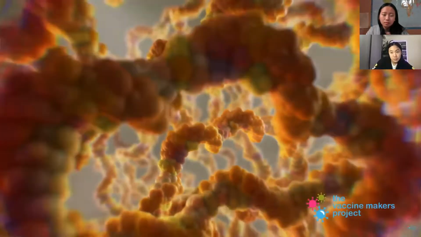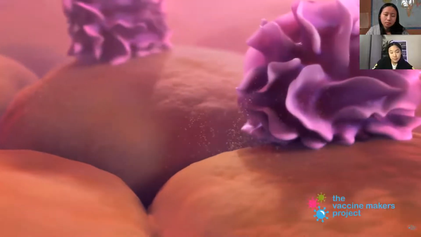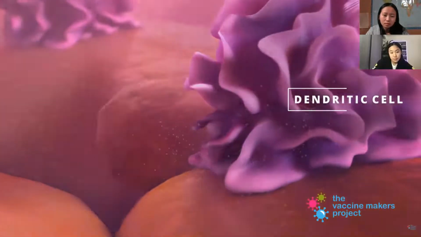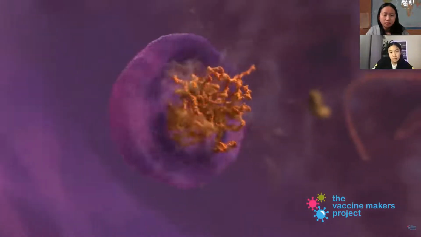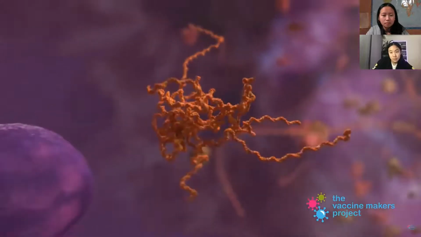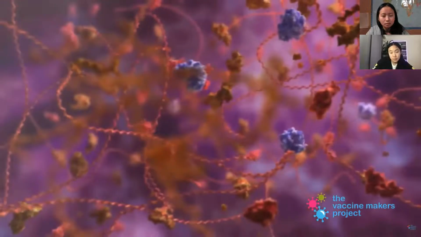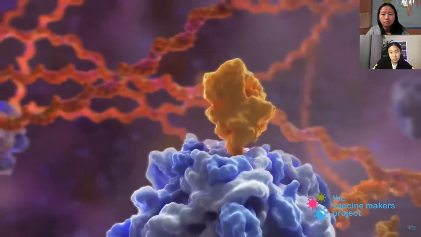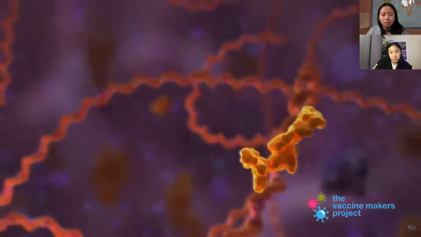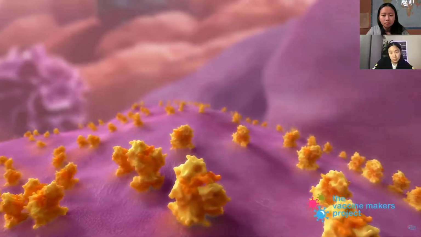The mRNA in the vaccine is wrapped in a layer of fat particles that protect it and help it get taken up by specialized cells of the immune system called dendritic cells. Once inside these cells, the mRNA does not enter the cell's nucleus or interact with DNA, but remains in the cytoplasm with other mRNA molecules, waiting to create the enzymes our body needs. When ribosomes read the vaccine mRNA, pieces of the viral surface protein are made. These pieces are then displayed on the surface of the dendritic cell.